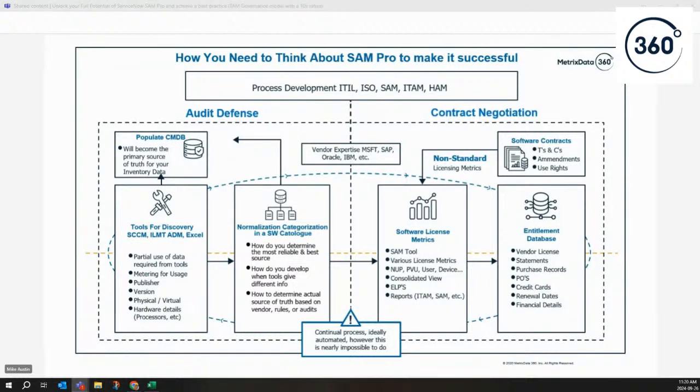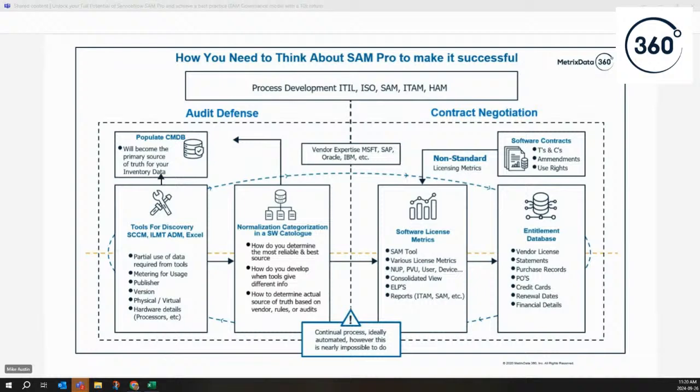Right. And a good example there would be even just doing something very simple around a Venn diagram. Let's just say it's the desktop world. We're going to do that Visio example. I want to know that 95% of my desktops at a minimum are populated in the CMDB. So if I look at what I believe to be active devices on the network, do I have inventory for those in the CMDB? If that number is not 95%, I shouldn't move forward. I should clean that up before I even move forward, right?